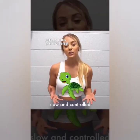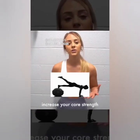I performed them nice and slow and controlled to ensure that the only thing lifting my body up were my abdominals. By practicing this in every single one of your abdominal exercises is going to increase your core strength so much. So don't rely on that momentum and start using your abdominals.